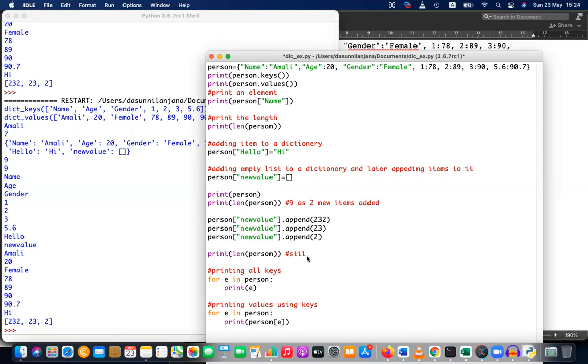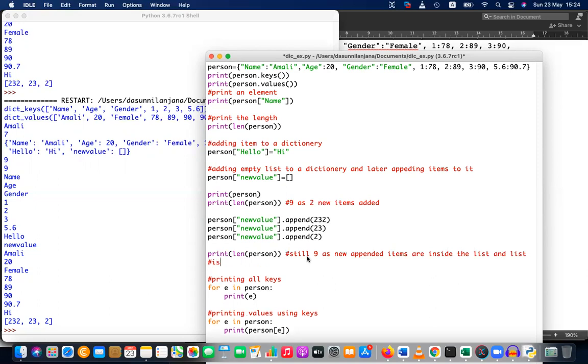Still 9 as the newly appended items are inside the list, and the list is only a single item in the dictionary.